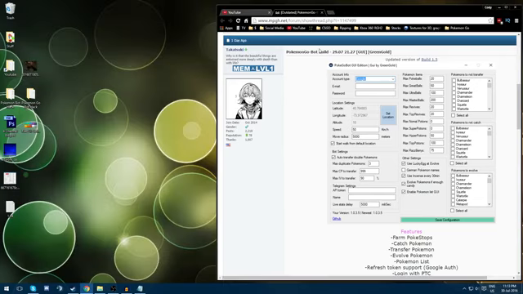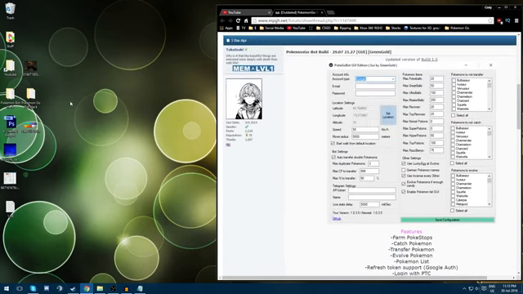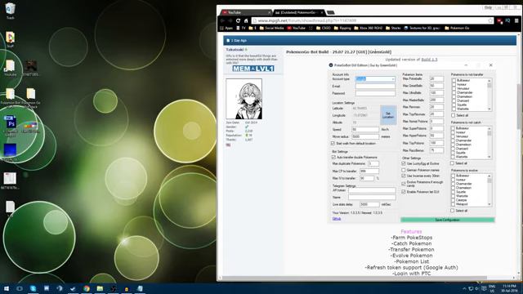The first thing you need to do is download the actual program. It's right on the screen right here. You need to make an account on the website to download it. If you don't want to make an account, I'm going to put a link in the description where you can download it without having an account. So you just click here and it downloads it.